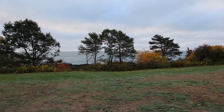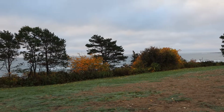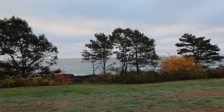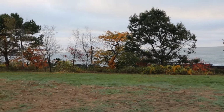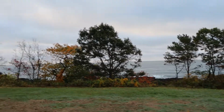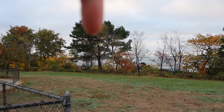Right, I'm in between the 2 12-inch guns here at Battery Hunter. So like I said, once again, you got to use your imagination a little bit. This would have all been clear cut. All this foliage, all these trees would not have been here. So you would have had an absolute commanding view of the Portsmouth Harbor entrance, which is right here in this area.